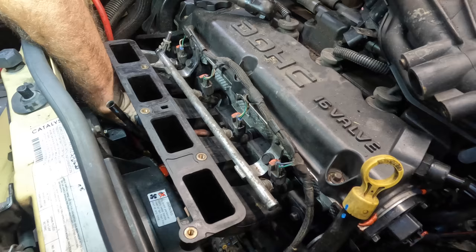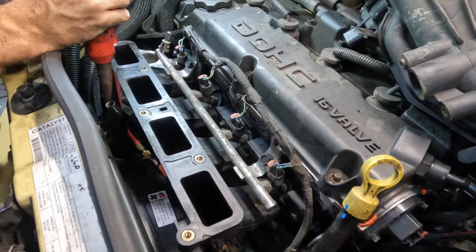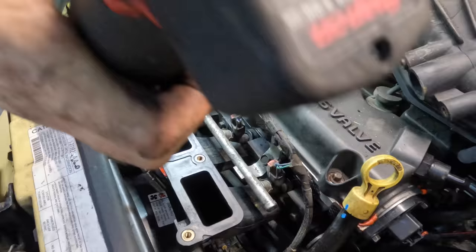Ow, cramp. Clicks. I'll tighten the two bottom ones, then I will tighten the three top ones.